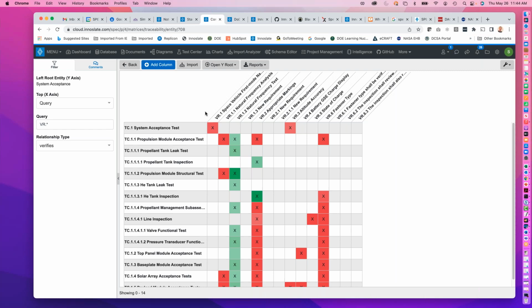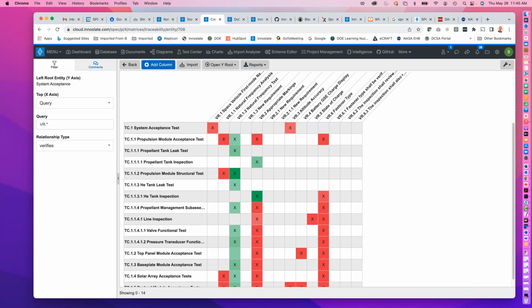And you notice we use these kind of little acronyms as prefixes for the numbering scheme. This helps remind us of where that's coming from. And so I use VR for verification requirements. I use MN for mission needs, things like that. So again, these are just things that I created for myself. And you want to be careful with that. You want to make sure you do standard ways of doing that so that it makes sense.